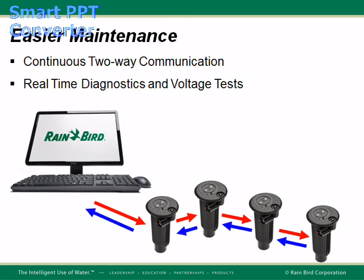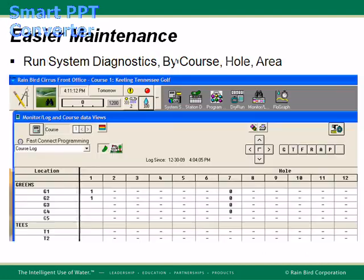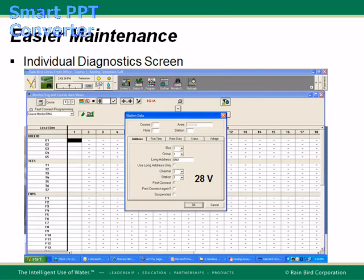Easier maintenance. On the new IC system, it's easier than any other system available. Continuous system monitoring will keep you up to date with all the field information. For example, when you arrive in the morning and view the system's course log and notice that something's out of order. For example, you had set up the night before to run 7 green, and you come in the morning and view your course log and it has posted zeros for its run time. You can quickly go to those sprinklers and run diagnostics to tell whether it's a damaged ICM or a wire splice.